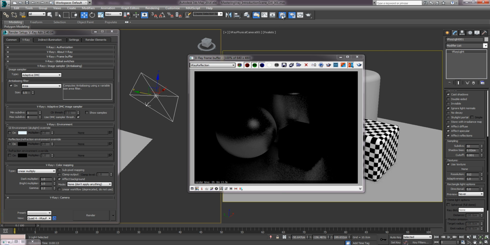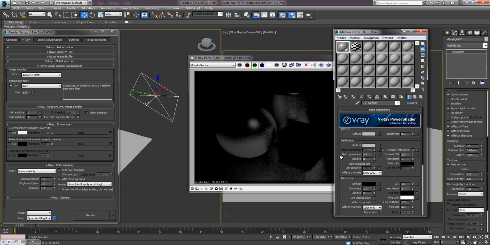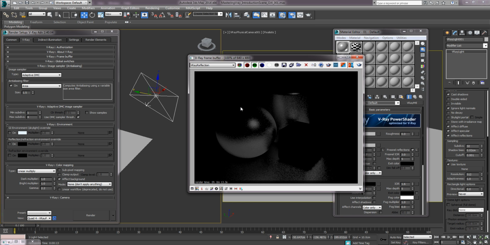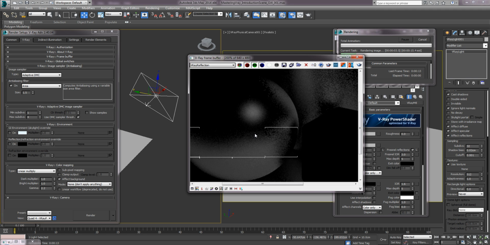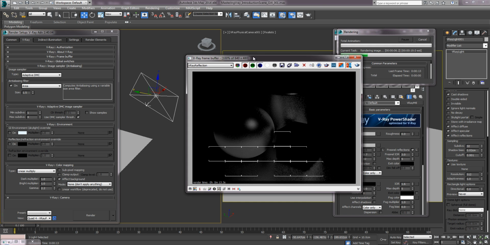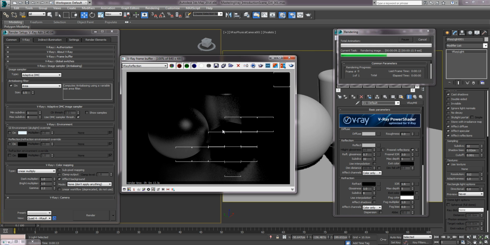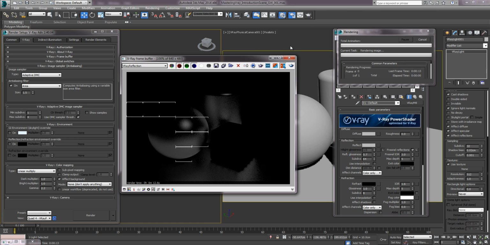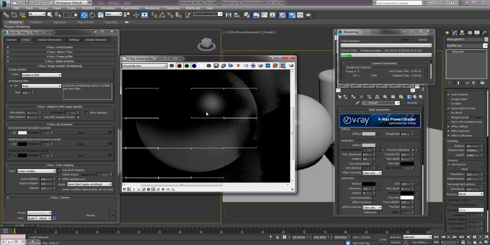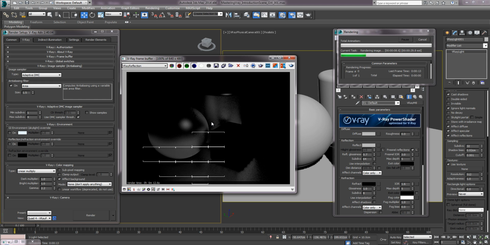So if we go into the material now, and we change the material subdivisions up higher, we're going to smooth out that reflection pass. So I'll just render that. In order to best demonstrate this, I'm going to need to go even higher on the subdivisions because I'm trying to completely eliminate that noise. We can just test that, and it's always good to go up in increments to figure things out. So we're at 64 subdivisions now. There's still quite a bit of noise. Maybe not to the untrained eye, but to anyone who's trying to handle these render settings, that's still quite a bit of noise. So we can actually go higher there.